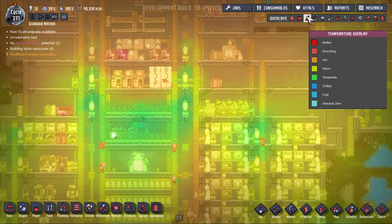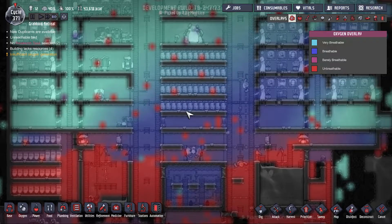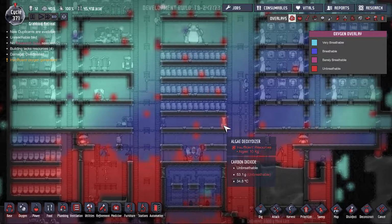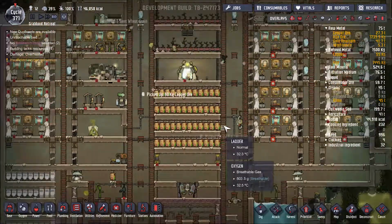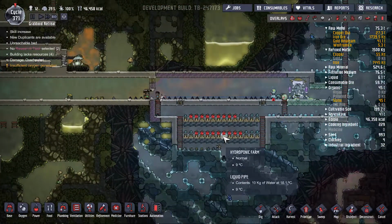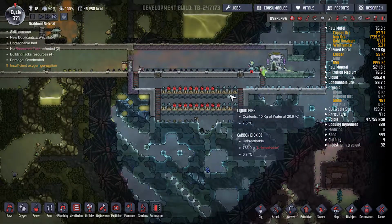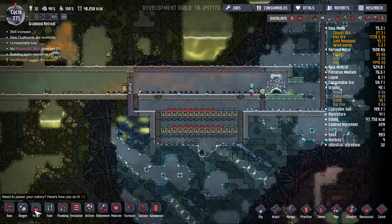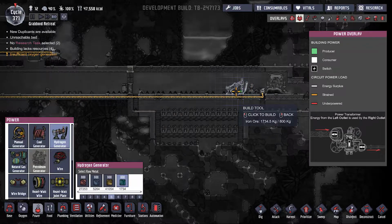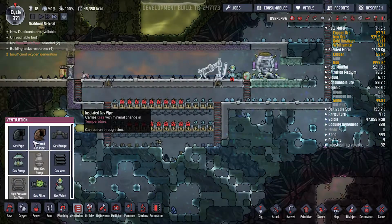So, temperature is actually looking really good in the base now. Oxygen, it's getting really low down here, but that's because the deoxidizers aren't running. And I think that's fine. Ooh, we got some more fertilizer there. These obviously are not growing, so that's part of the problem. Okay, we have the gas pump put in. Power, we should have enough iron now to plop that down.